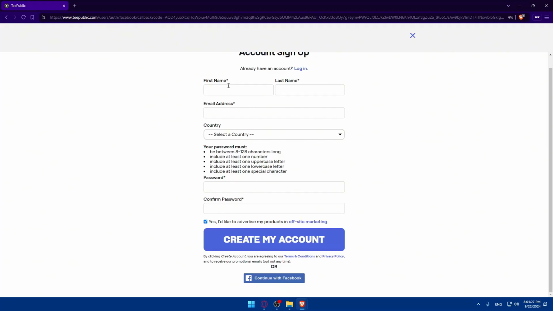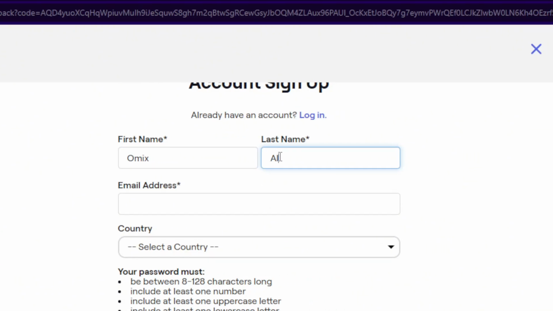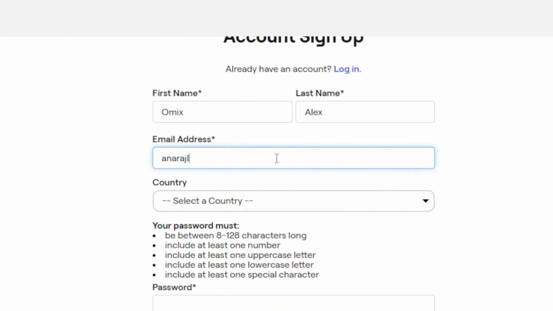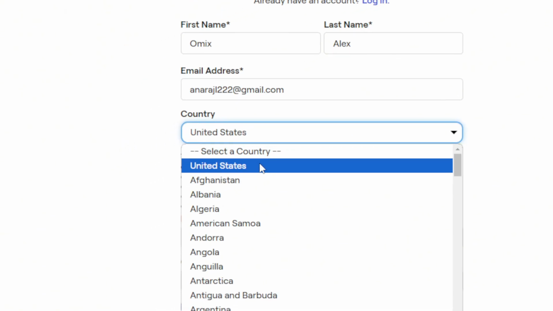The other way is simply filling in your information on your own, starting with your first name, for example. I'll go here and fill that in. Last name, as an example, why not that? And here, the email address. I'll use another email as an example, I guess this one, at gmail.com. And then of course you'll have to select a country. Make sure to select that.